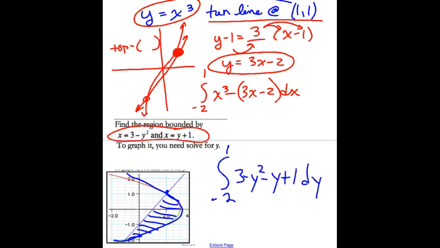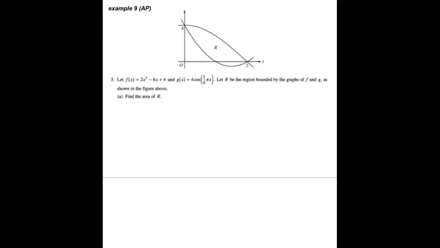And again, why will this be the wrong answer? Parentheses. So it's right minus left. And now if you math 9 it, so this is the one rare case where the horizontal is better, but almost always your go-to should be the vertical, and it'll work almost always. And usually you can do all the problems both ways, but I'm going to advise you, do vertical when you can. So let's go back. We're going to go do this one. All right. So it says using a horizontal slicing method. So we're going to go, if it tells you you have to use horizontal, you have to use it. If you're given an option, choose vertical.